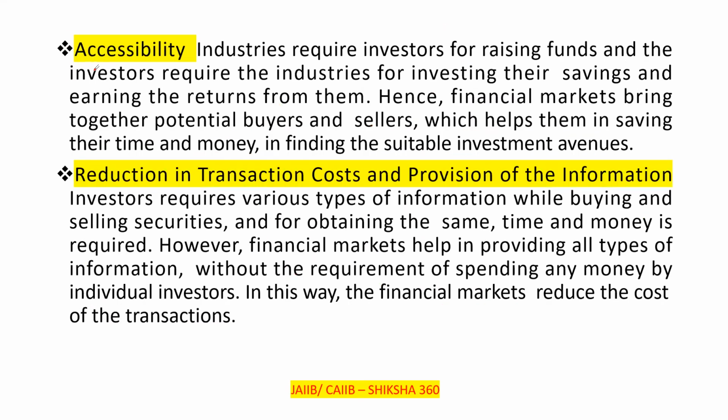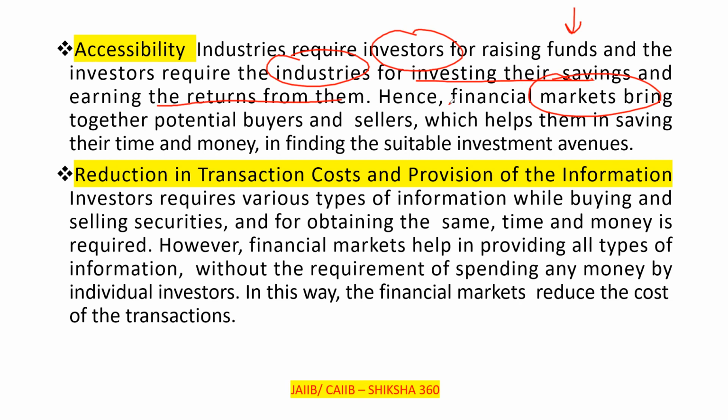Next is accessibility. That is, industries require investors for raising funds. Companies issue or allot shares to the investors for raising funds, and the investors require the industries for investing their savings and earning the returns from them. Hence, financial markets bring together potential buyers and sellers, which helps them in saving their time and money in finding the suitable investment avenue. In financial markets, there are many persons or agencies specifically to guide you regarding that.